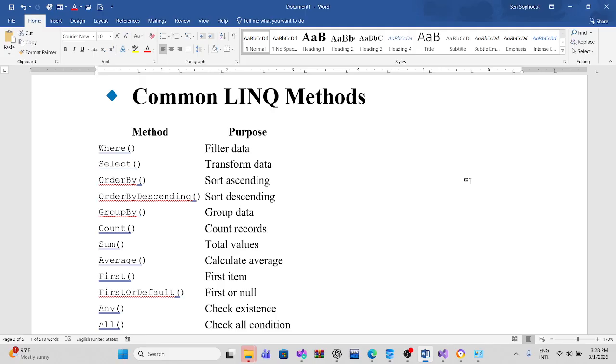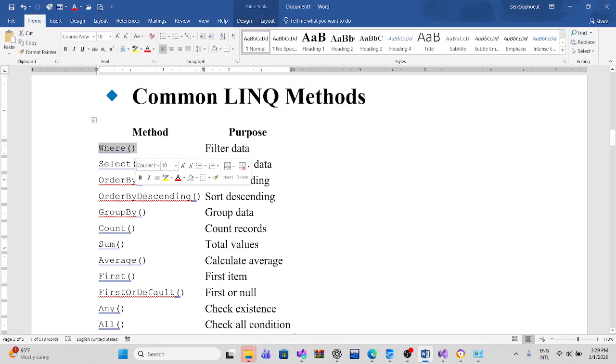In this video, I would like to continue the second video where we are talking about LINQ. LINQ stands for Language Integrated Query. In .NET technologies, we use this structure as a query language to filter and manage data or collections. This is a simple method that we use in LINQ.